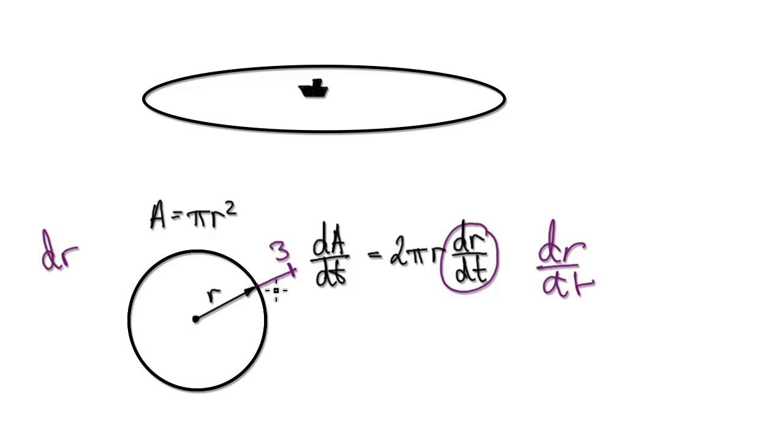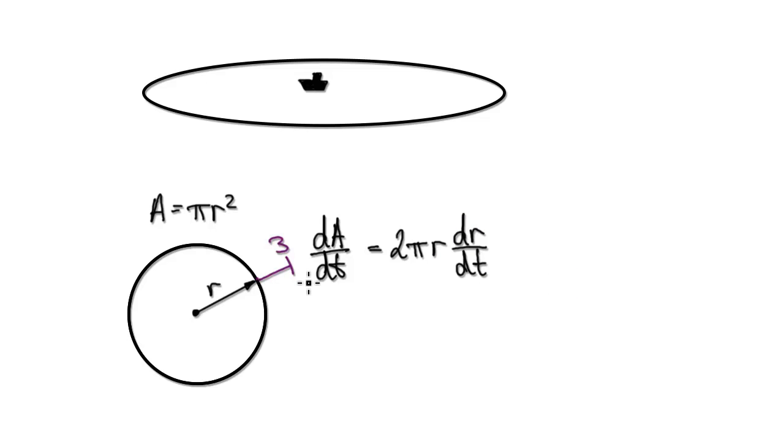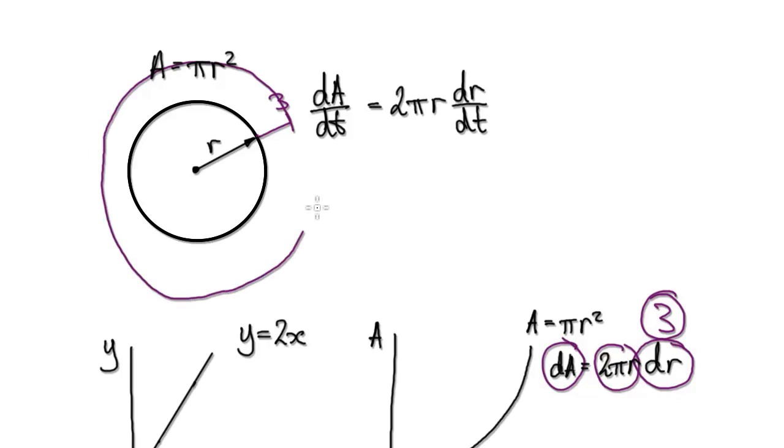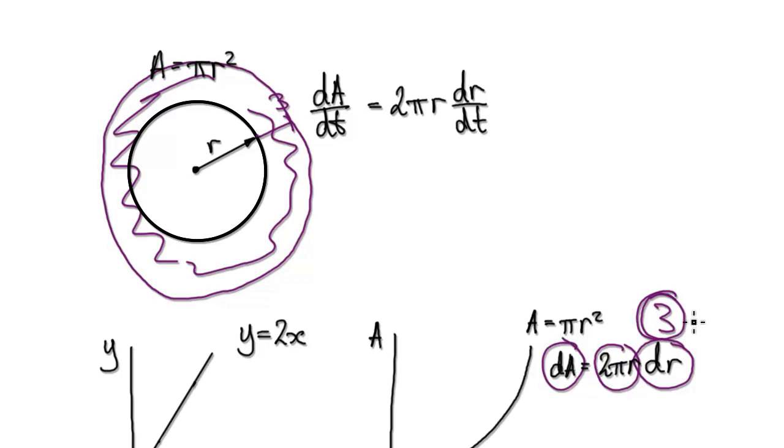So let's consider the scenario where it has grown by 3 meters. Now going back to this, it has grown by 3 meters, so the change in the radius will be 3. If you get 3 and combine it with this, that will then give us dA, the change in the area, which is this thing here. Merging these two together will be 6 pi r. So this is your dA. It has grown by the physical 3 meters.